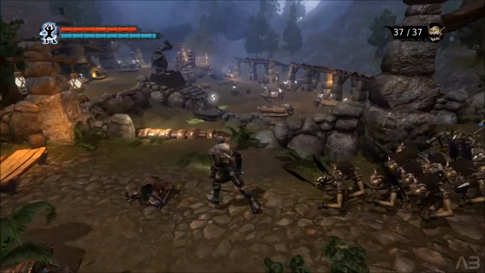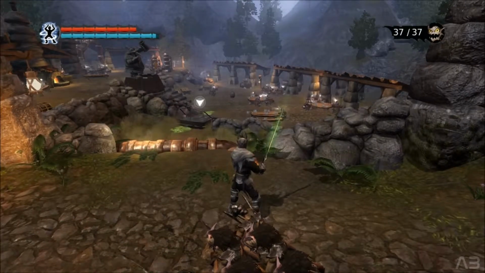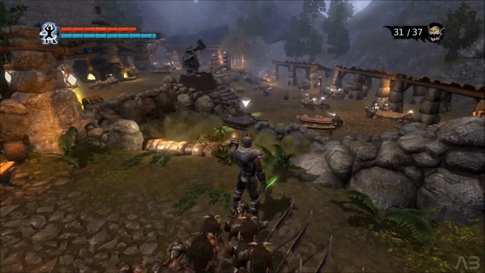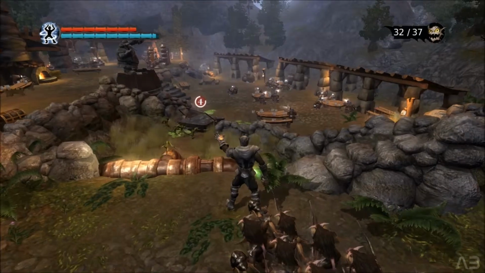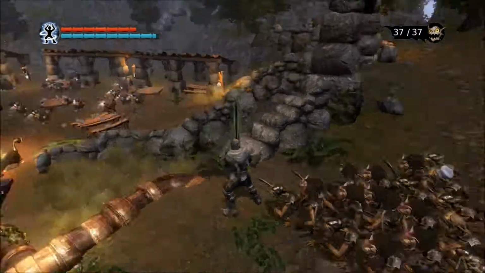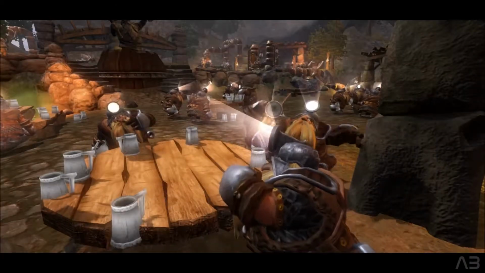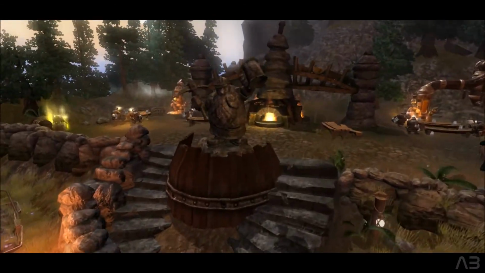If we want to, we can use that slug hole to our advantage. Basically, if you are patient enough and wait here for a short period of time, then eventually the slugs will do the job for you, but for sure that will take some time. If you decide to fight the dwarves, then you should know that it's going to be a pretty difficult fight, since they will be even stronger because of the beer.